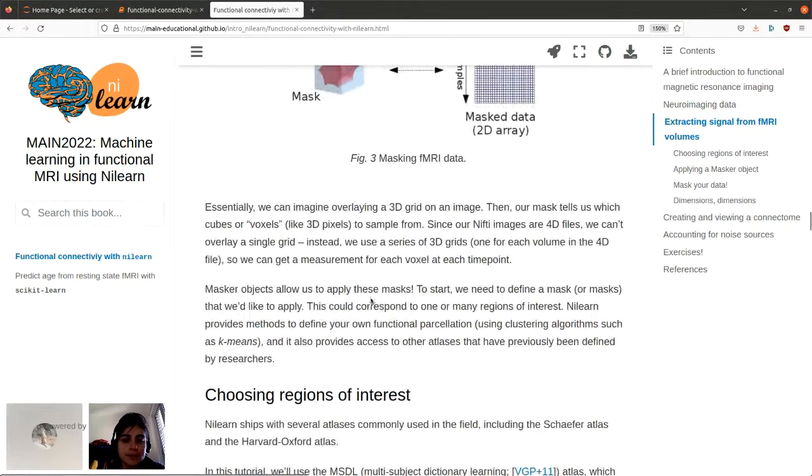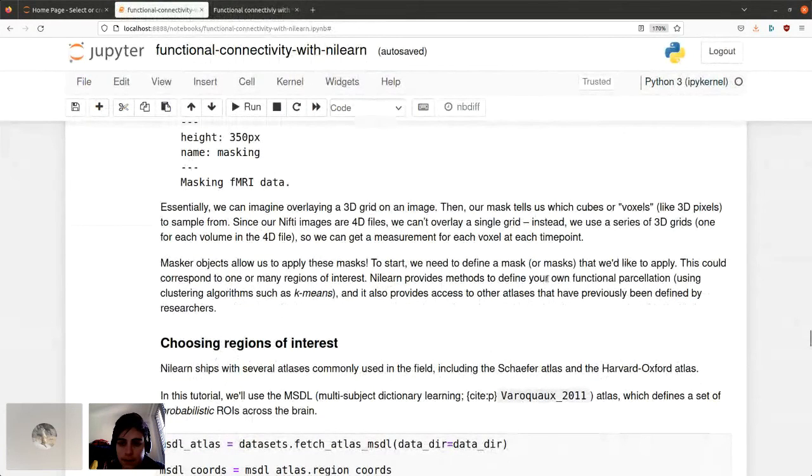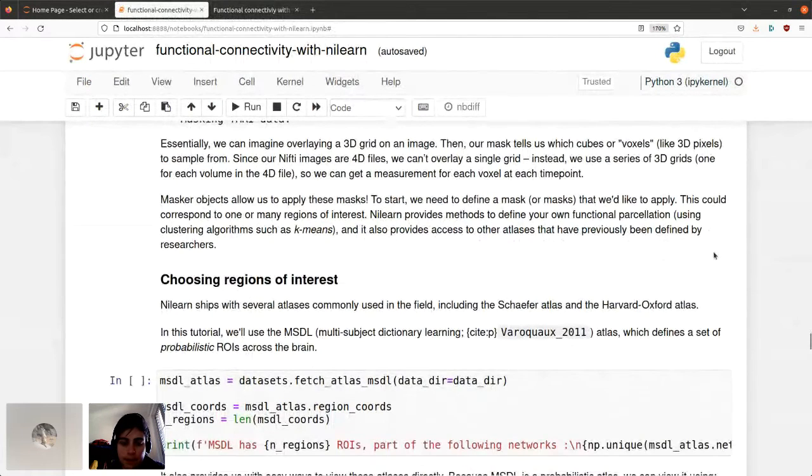All right, so the masker objects that Nilearn provides basically help us do this.